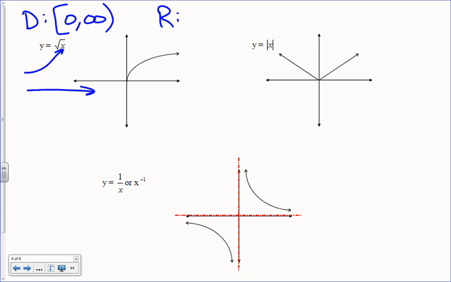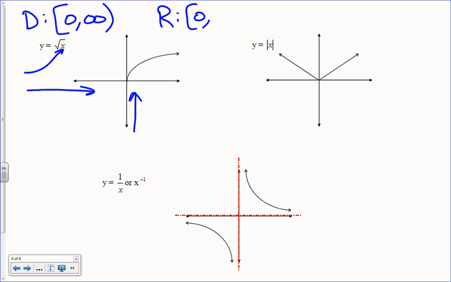Okay? How about range? Again, that's bottom to top. So as we do that, as we can see here, there are no negatives because that positive negative is not sitting out in front of that square root, right? Sometimes that could be there, but that isn't, and that's not the parent graph we're concerned with right now. So there are no negative responses. Does 0 actually happen as a response? You kind of told me it already does, correct? And is it the first one you run into as you go from bottom to top?